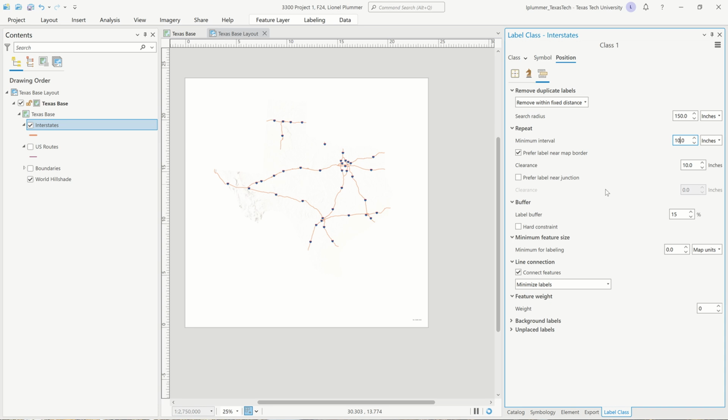I think that would be, let's make it 8. Because actually, state of Texas there is snug in that map. Okay, so it's drawing.